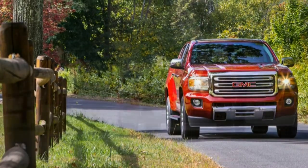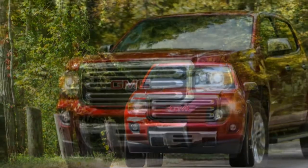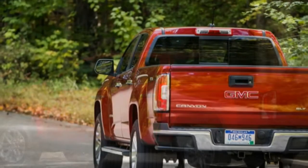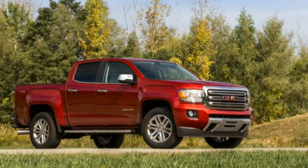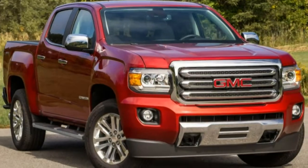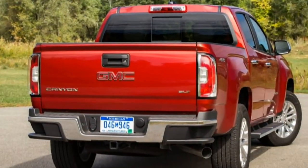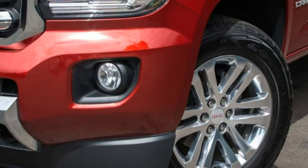GM's diesel mid-sized trucks employ all manner of noise and vibration mitigating measures meant to quell the typical diesel ruckus, including hydraulic engine mounts, counter-rotating balance shafts in the engine, a special vibration-absorbing damper inside the 6-speed automatic's torque converter, a dampening coating for the valve covers and oil pan, and extra sound-deadening materials in the cabin. It's hard to tell you're driving a diesel from inside the Canyon until you tip into the accelerator and feel the torquey step off from a stop. Even the typically gruff diesel sound has been relegated to a pleasant background noise.